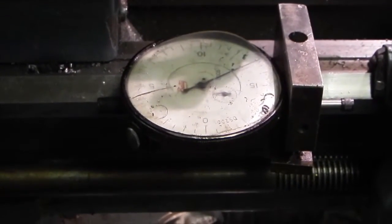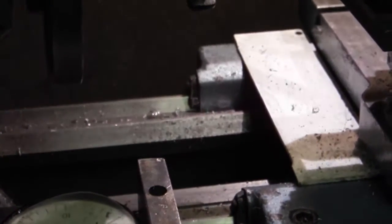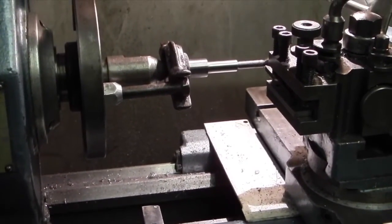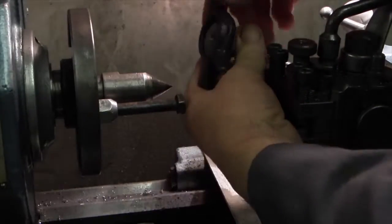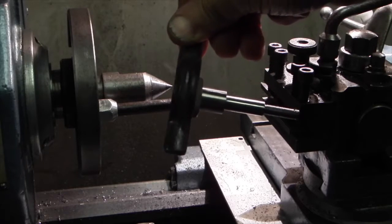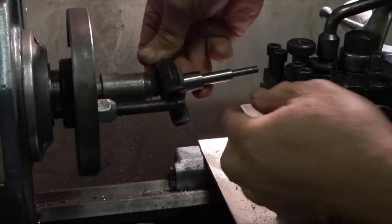I've fitted a dial indicator on the lathe bed. Now this will tell me when the carriage comes to the end of the thread, so I can turn the motor off. I've located the part in between centres and I'm driving it with a driving peg, and I've clamped a drive dog onto the part. That's just a simple casting that clamps onto the part and allows you to drive the bar.